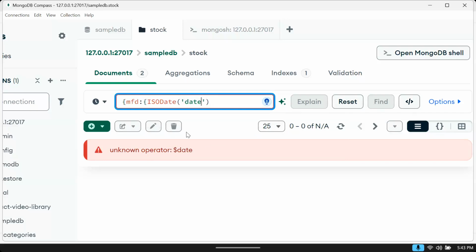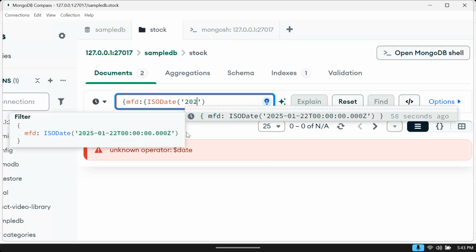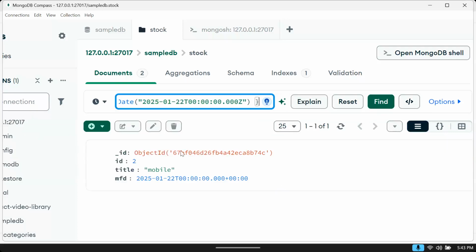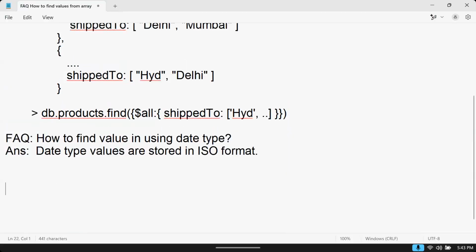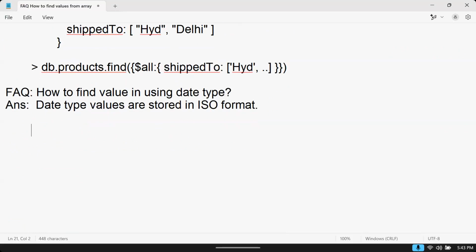And the date format we have to define. That is a string format. Here we have to use the date. It depends on which format it is stored, right? 2025. I think I already have the date. I will select this and enter. It should show the result. It depends on the date format, which format it is using to store. That means we have to use the query as ISO date. First, storing is how it is stored. Already given syntax, how it is stored.